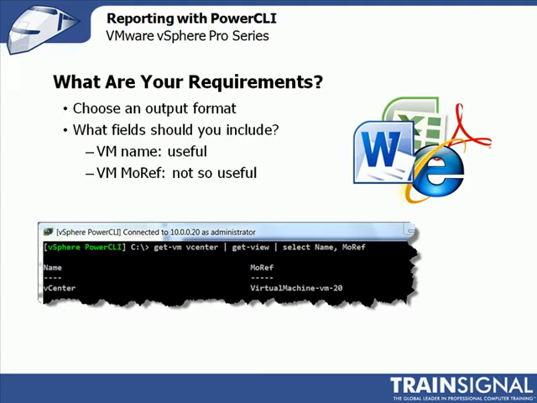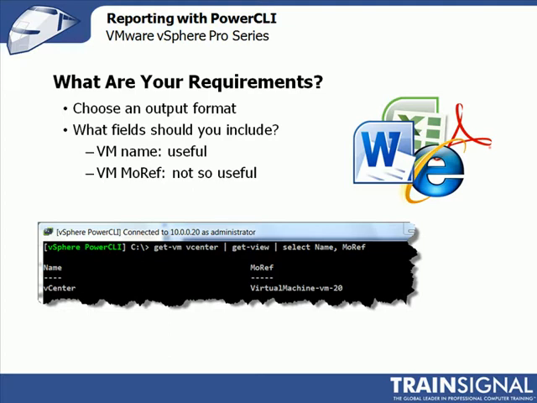Let's take the virtual machine name as an example. The name of a virtual machine is typically very descriptive in your environment. Sometimes it might be your host name. Sometimes it's going to be functional. A virtual machine has an object reference tied to it. Every virtual machine has one of these, and it's exposed in a lot of API calls that you make with PowerCLI. Look at this one here, VirtualMachine-vm-20.